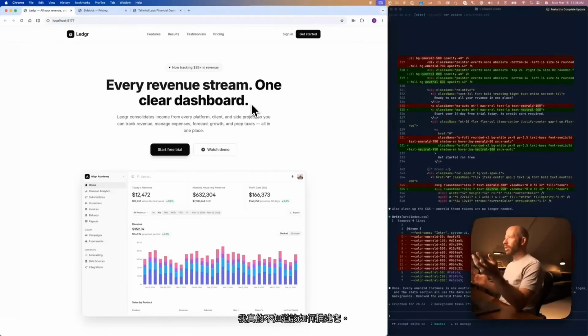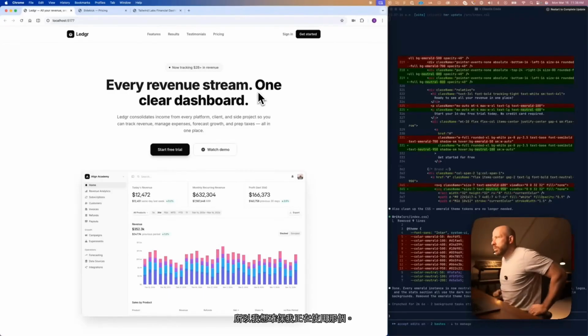I don't really know how to describe it. It just feels more display-y. And so I want to make sure I'm using that one.